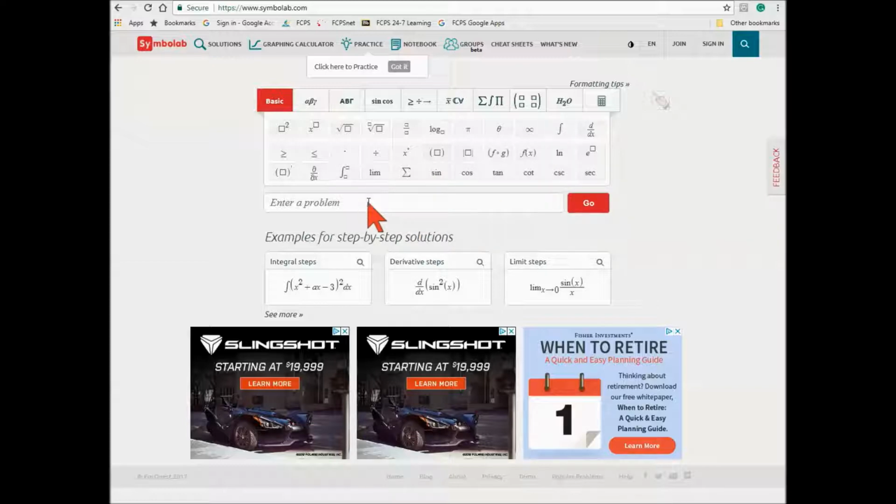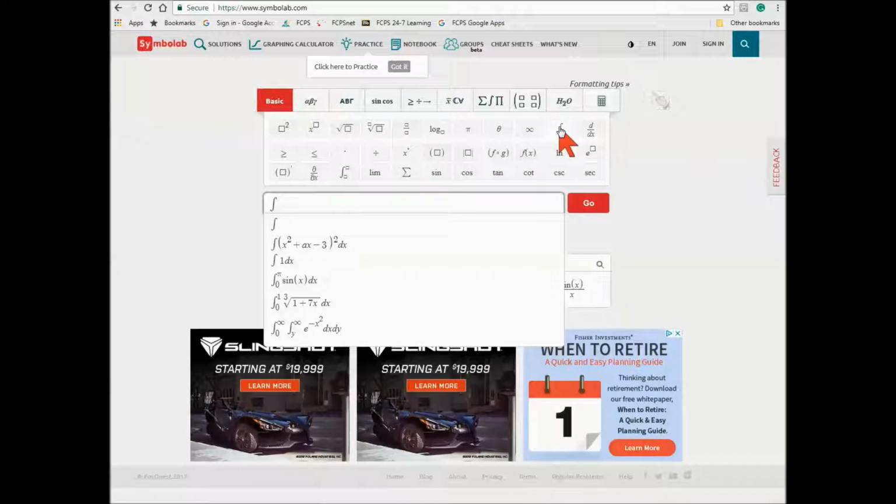And what it allows us to do is quickly check a problem that we might be working on to see if we're doing it right. So it's great for homework, it's great for quiz or test prep, and it's great for looking back at class notes to see, oh, how did we get that answer, and so on. So let's take a look at two. Again, I'm going to do a definite and an indefinite integral. Let me start with the indefinite integral.